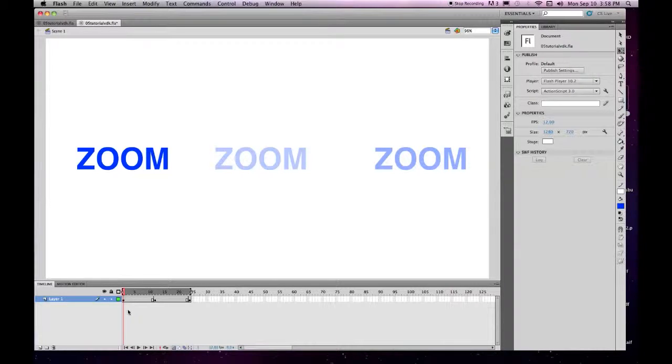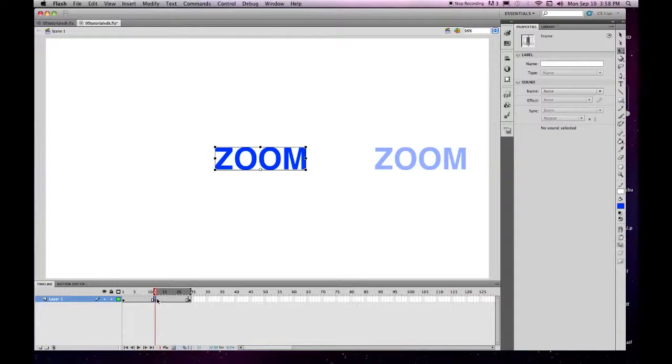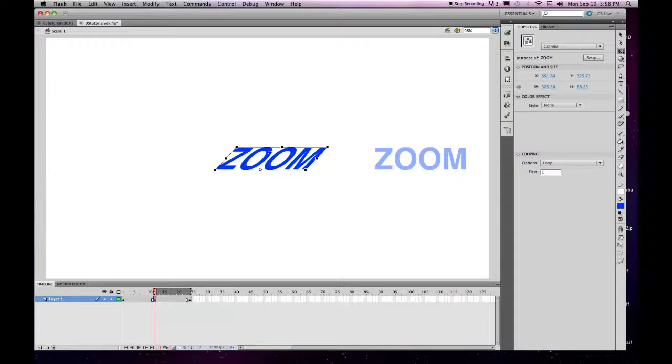Let's go to frame 12 and skew the top of the word zoom about 45 degrees forward, very far. 30 to 45 degrees to show energy of movement.